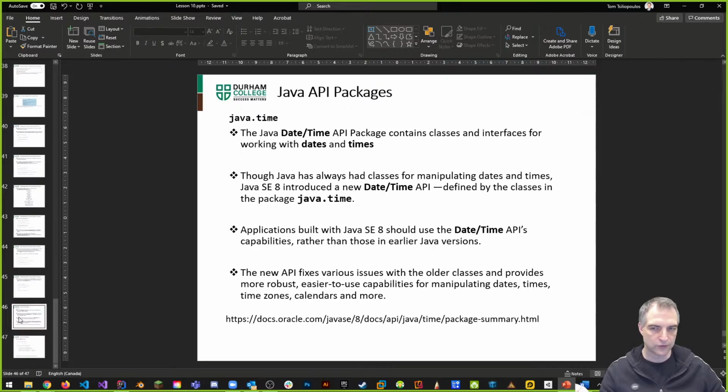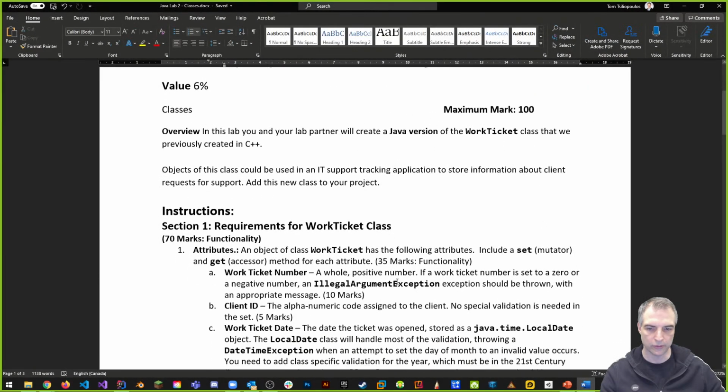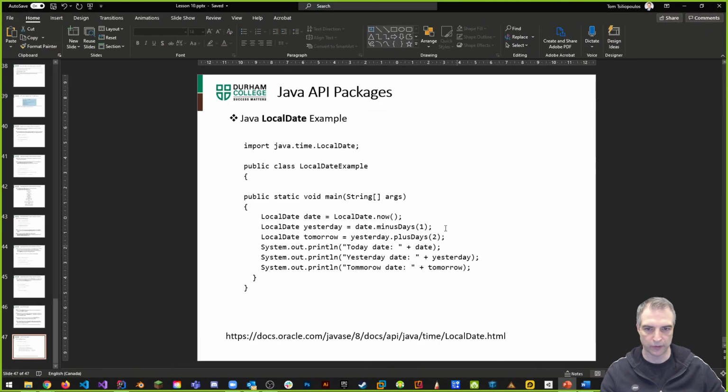We're also going to be talking about the Java time class. So, by the way, I've given you a reference to the documentation for this API. There's several different kinds of API packages we'll be covering, and Java time is kind of the newer one. It replaced util.time, if I'm not wrong. And I've given you an example here of local date, which is what I've asked you to do inside of your lab. So notice this says java.time.LocalDate, and then for you to know how that's done, I've kind of provided you with an example here of how to do that.